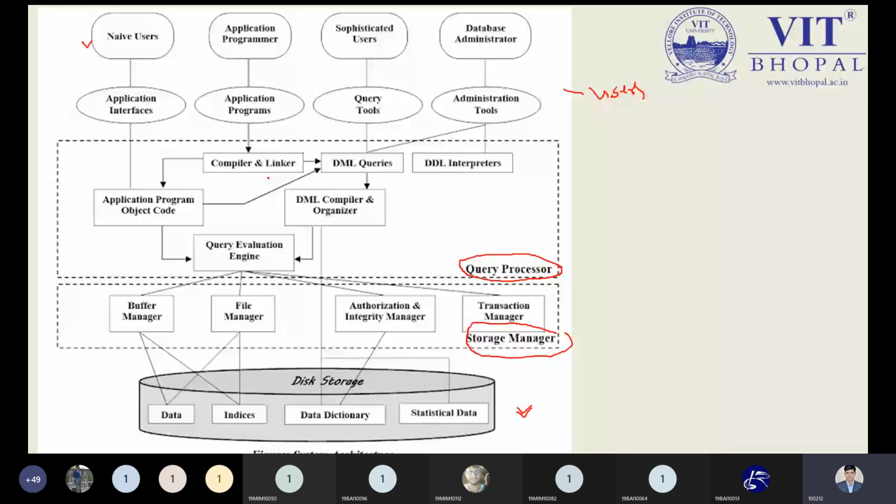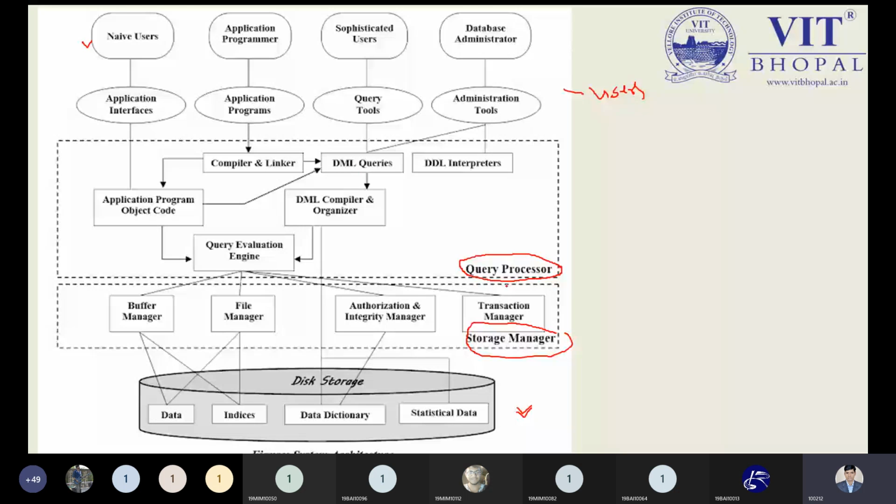Okay, so how to link? That is done by the compiler and linker. And finally it goes to the application code. So after transforming the application program and object code, the DML query will be translated into machine language, which is of course done by the query processor only.